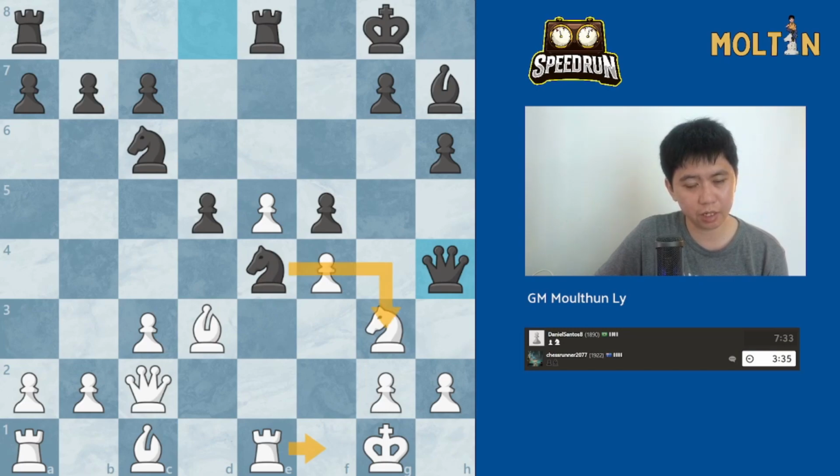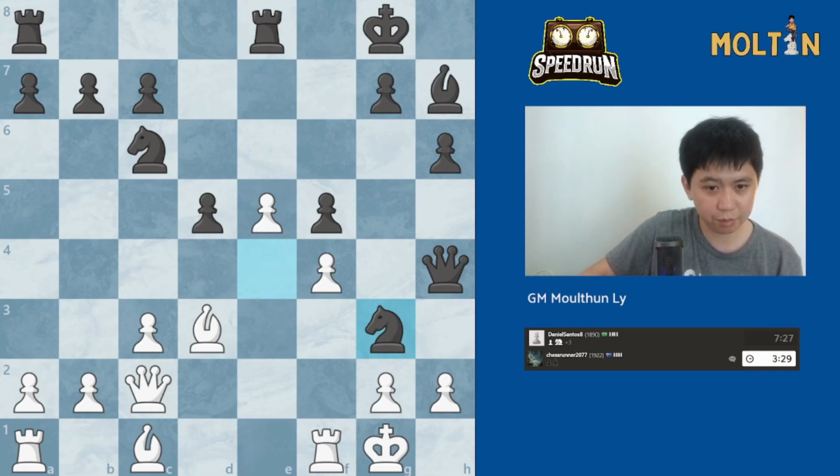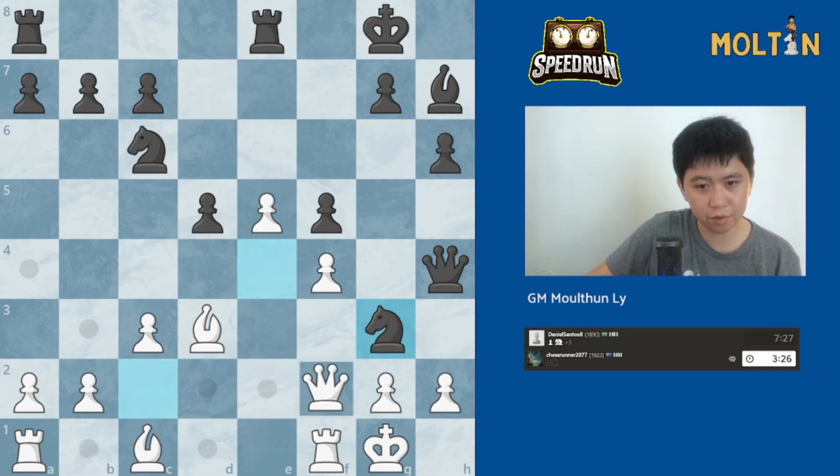There's a trick here. I can actually play an in-between queen to f2. That way I don't have to recapture. I don't have to recapture here. So I can actually play this move, queen to f2.